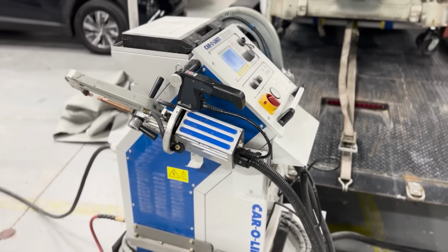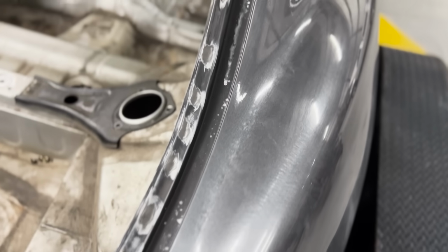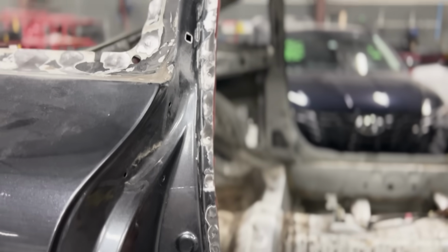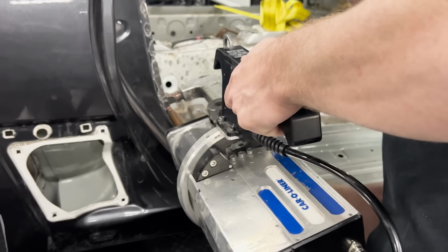Now while we're over at the body shop, we get to use another piece of amazing equipment by Car Aligner. This is a spot weld machine that will put back a factory weld and keep this car as OEM as possible, giving us a safe and sound repair.